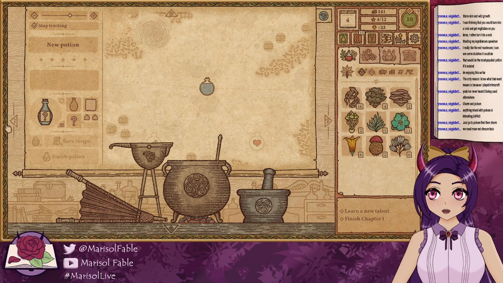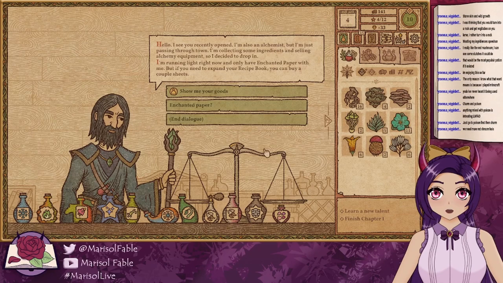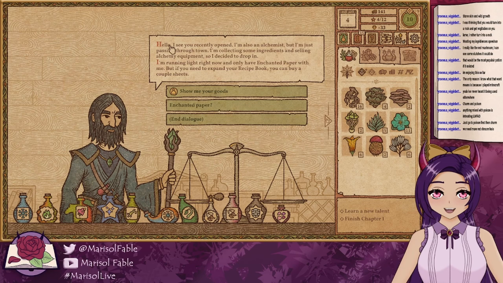Learn a new talent is the last thing we need. Oh my gosh, he looks like he should have a Gandalf voice, but I can't do that voice.